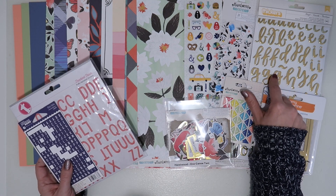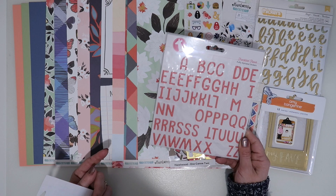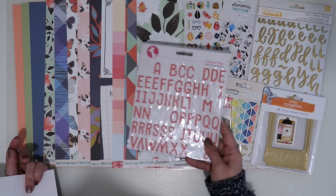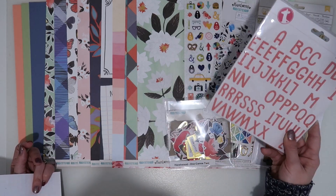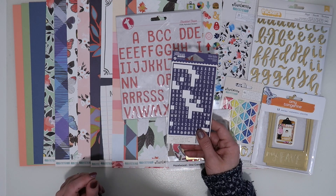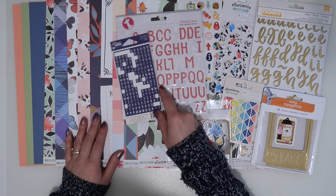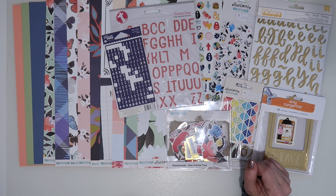I've been through my alpha decks and pulled out a couple of others. We have these gorgeous gold stickers, but I also pulled in these Freckle Fawn puffy stickers — I've used quite a few but it's a peachy pinky color that appears in a few of these papers and definitely in that cardstock, so I thought I'd bring those in as another option. I also brought in a little set of alphas in navy so I can mix and match those up, which gives me some choices.